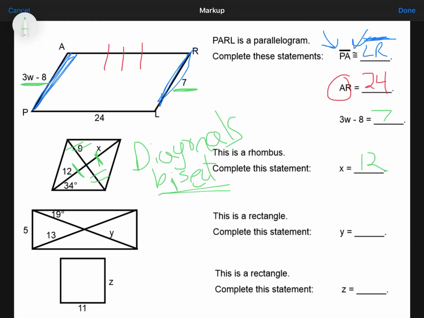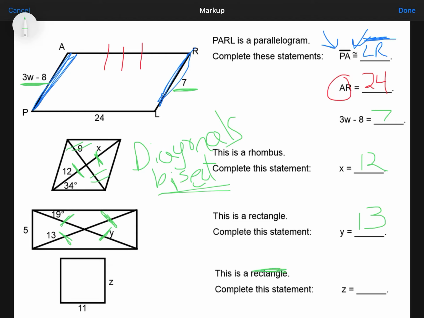However, like we learned on the last page there, all 4 pieces are the same in a rectangle or a square. So this piece y is equal to this piece here. That's not 19, careful. 19 degrees is in that corner of the angle. It's not a segment, it has a degree symbol. Is also equal to this, is also equal to this. Y equals 13, and if it asked you to, the whole diagonal is 26.